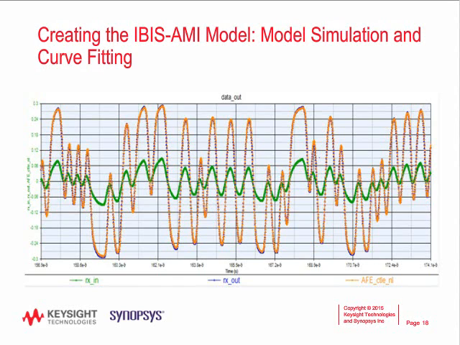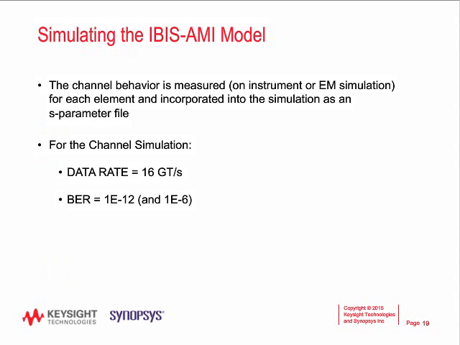So we just got a great overview of how IBIS-AMI models have been generated, and this is the process that was used for generating the IBIS-AMI models that we are going to be simulating now. So let's take a look at the total system. In order to simulate these IBIS-AMI models, we want to make sure that we use the S parameters for the various parts of the channel. These S parameters were gathered either from running EM simulations and collecting those results, or they were actually channels that were measured on the instrument in the lab, and those S parameter files have been collected.